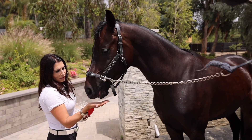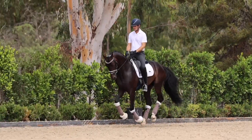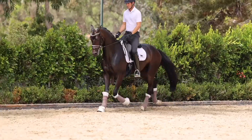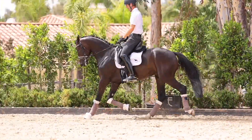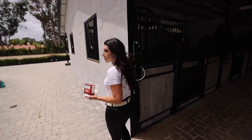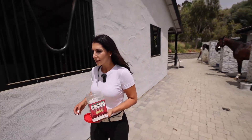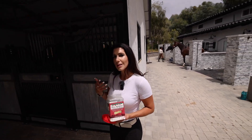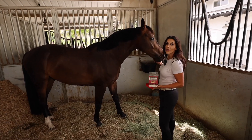This is Goldie, probably one of the prettiest horses we've ever had. We've also had him since he was three days old. He is the brother of one of our super nice horses that sold to our good friend Lori Fortunato — same mother. He is by Four Gold Peter Tons. One of the reasons we like to invest in buying foals and also breeding foals is it allows us to keep the quality and type of horses that we want super high, and also to start and develop them in the way that we think is best.